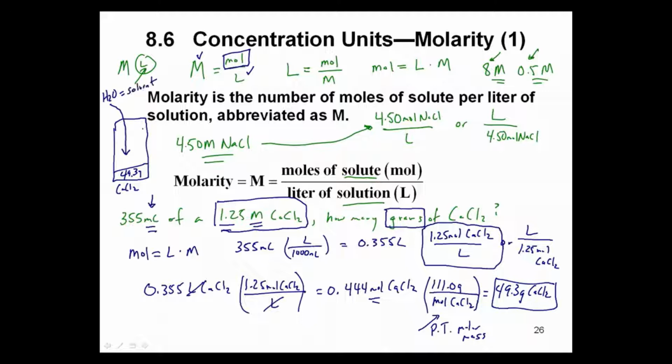And obviously the calcium chloride would be your solute. And you would add enough water in there until you got to a total volume of 355 milliliters, right? Give it a mixy, shaky, right? Everything dissolves. Maybe not so much shaky, more of a mixy. And at that point, you would have a 355 milliliter solution that has a molarity of, in our example, 1.25 molar. Any questions on what those numbers mean?